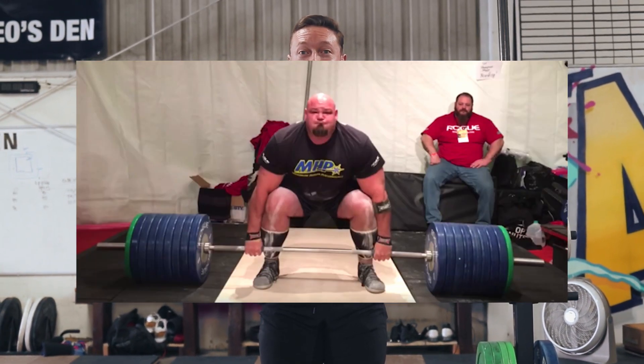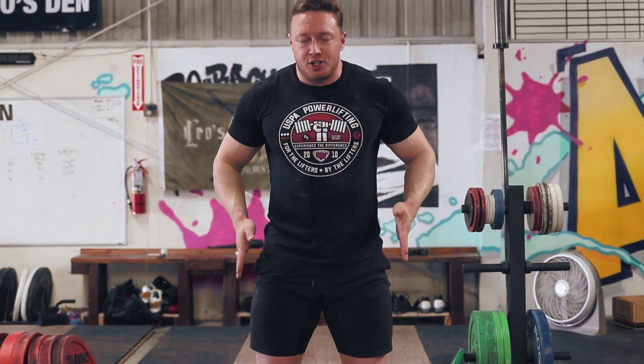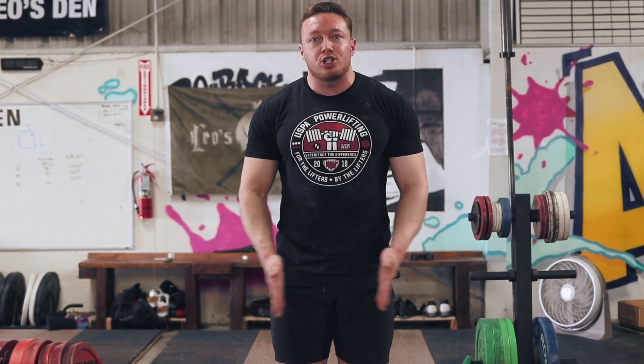You also need to take anatomy into consideration. Someone like Ryan Shaw is a good example — a conventional puller who pulls very wide. He's six foot nine and as wide as a house, so his feet are not much more than outside hip width objectively, but it looks wide due to his anatomy. Usually, the more narrow your hips are, the more you can bring your feet in. I like to start people at about hip width for their conventional pull and fine-tune from there. We want an even distribution — some pop off the floor, but enough to keep the back neutral and the glutes driving.